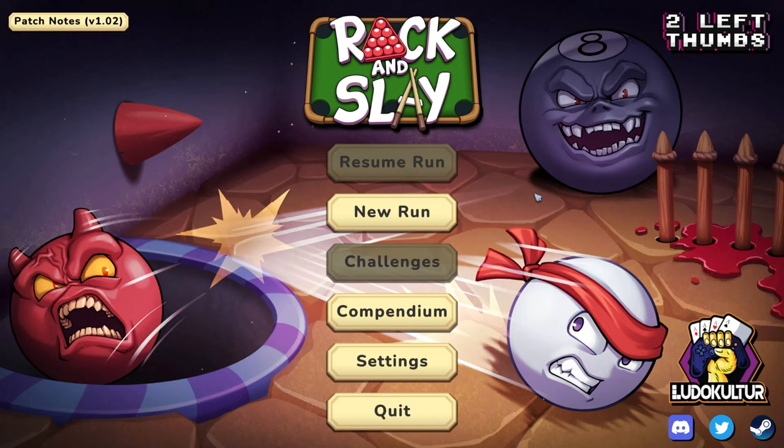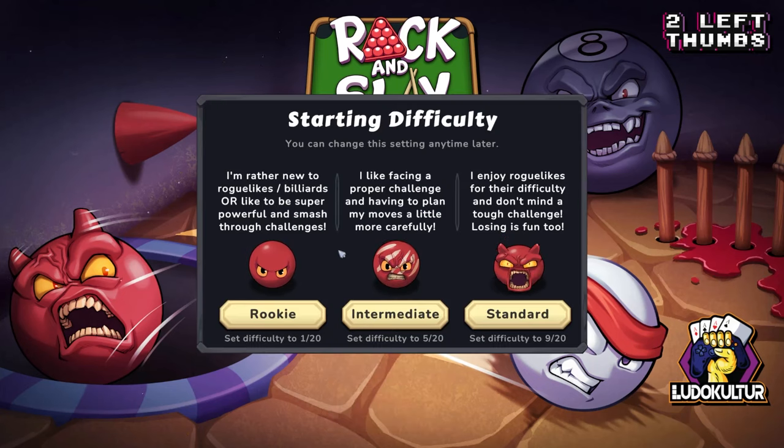And if you're not familiar with Rack and Slay, basically it's a Billiards roguelike dungeon crawler. It sounds weird on paper, but this picture sums it up. You play the billiard ball, and you have to pot or sink the enemies and avoid the hazards. And every run is different. There's unlocks, there's items, there's all sorts of crazy stuff happening. It's really good fun.